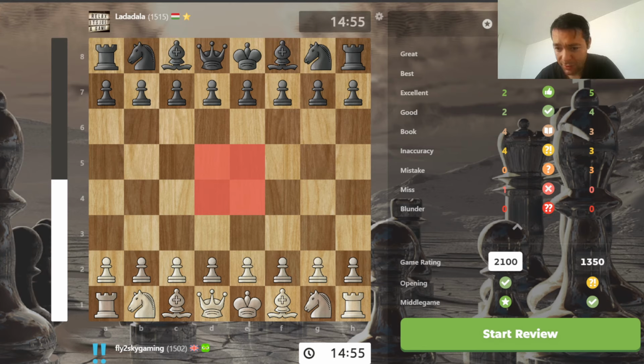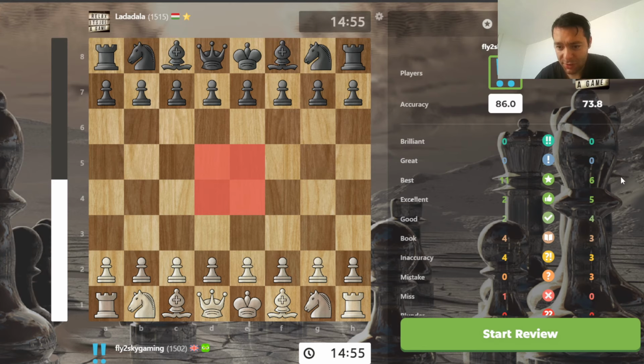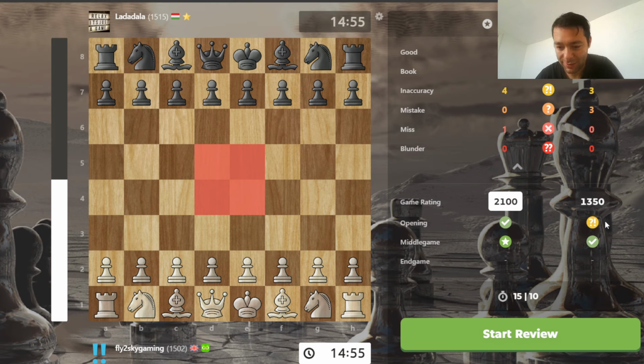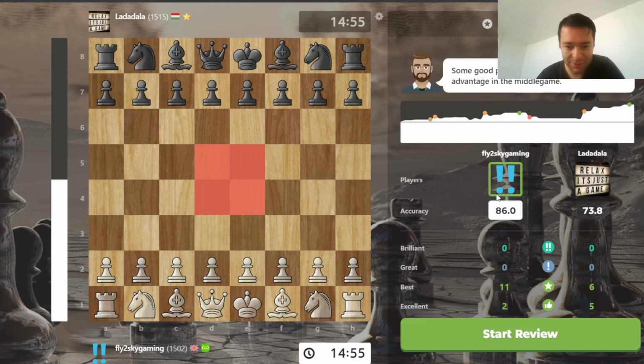Zero blunders. But my opponent had zero blunders, zero misses. I think he played like a solid 1500 at least. Opening was just good. His was not so good. My middle game was best, good, best. And his was good as well, but yeah. All-time high. It is with great pleasure that I inform you that we have an all-time high.